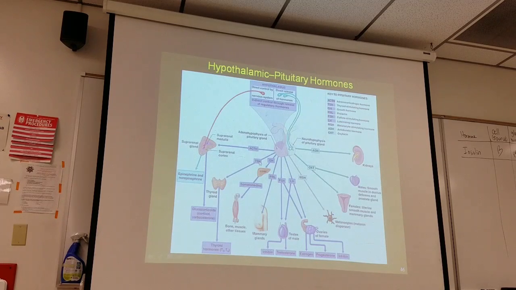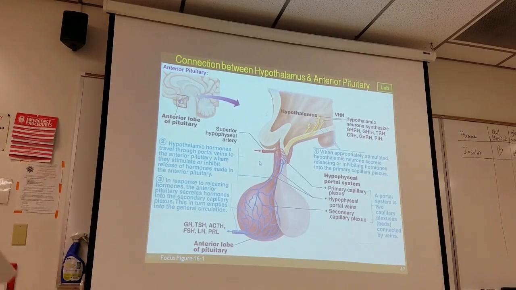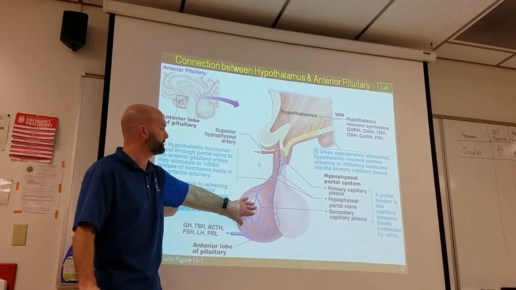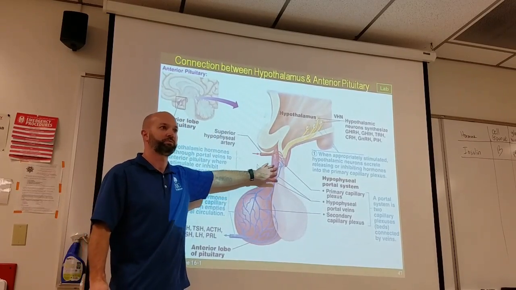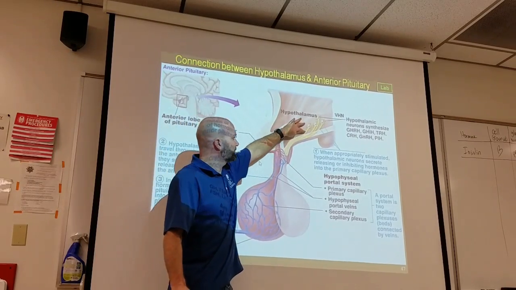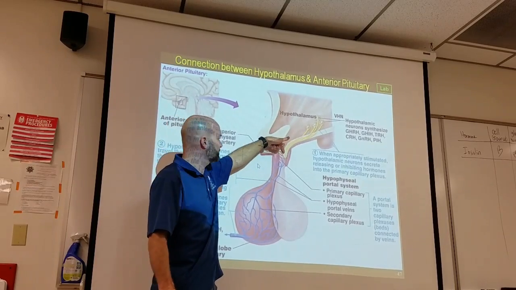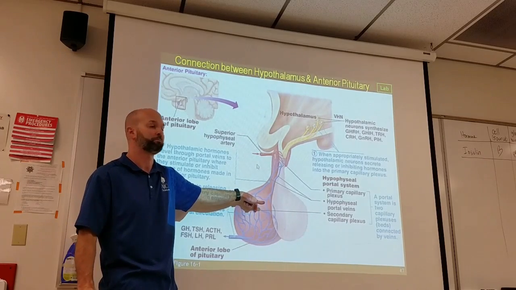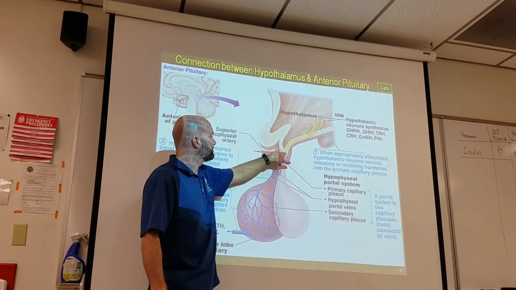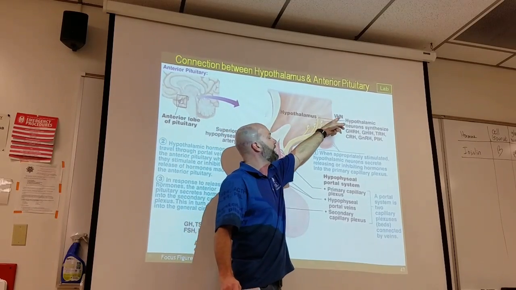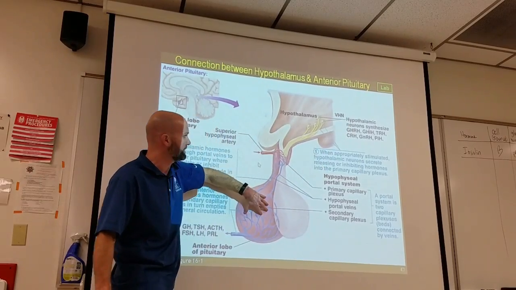Now we're moving on to the hypothalamus and the anterior pituitary. The hypothalamus is connected to the anterior pituitary through blood vessels. Vascular connection. These neurons are a bit short. The axon terminals are not way down here where the cells are that we need to control. They end up here. But we need to get the releasing and inhibiting hormones that are made here in the ventral hypothalamic nucleus down here.